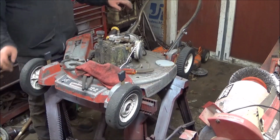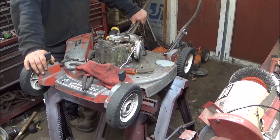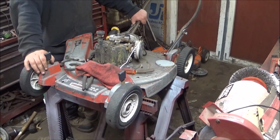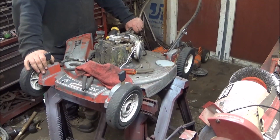So, this project will be continued. You'll see more of it as we go. It's going to be slow here and there. Main thing is to get it back running for now. And I will say it does smoke a little bit, but I'm not doing a full ring job and all that crap to it. We're just getting it running, guys.